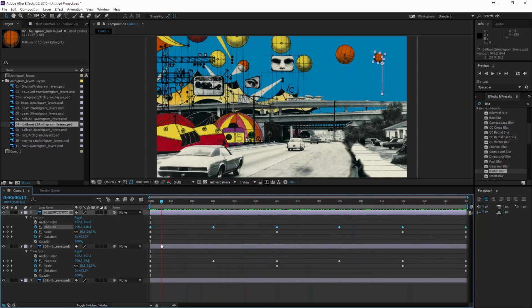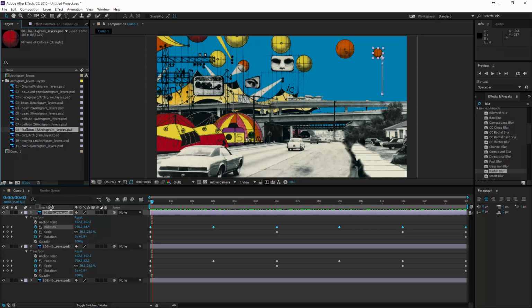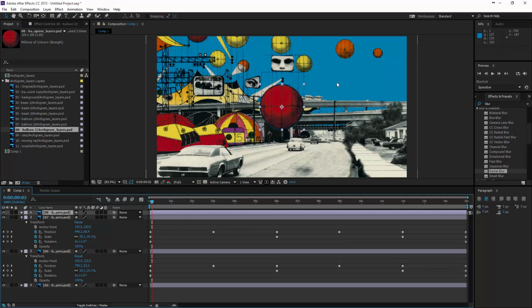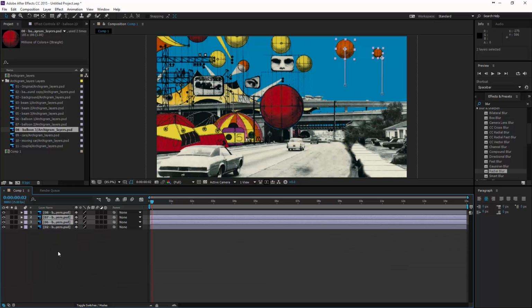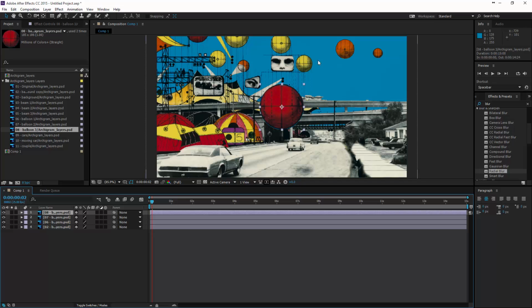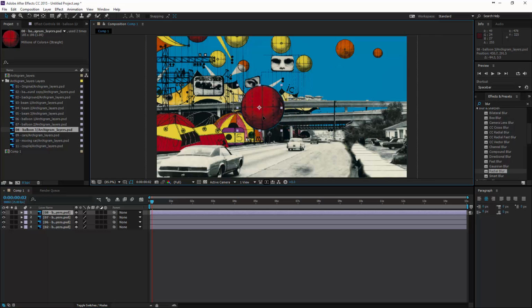Okay, so what we're going to do now is do the same, but with another balloon. So we're going to collect balloon number 3, drag that in on top of all the others, and it comes in the middle. And now to clean up our workspace a little bit, we're going to select these other 2 balloons, and we're just going to push U twice, and that will hide everything and just bring us to the default view.